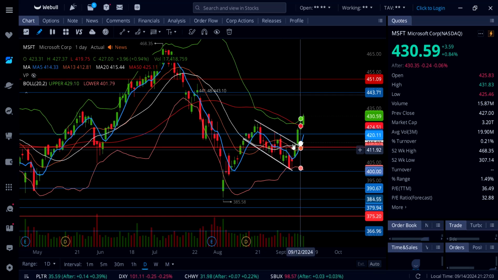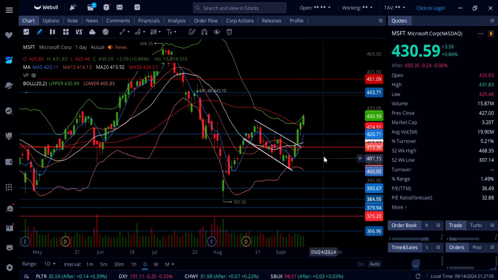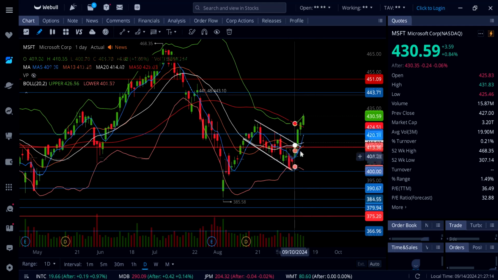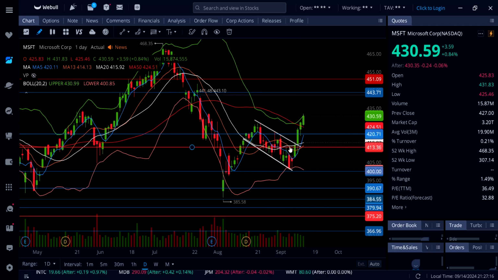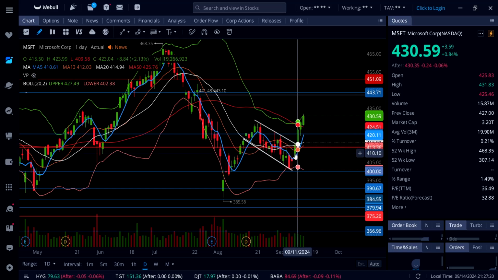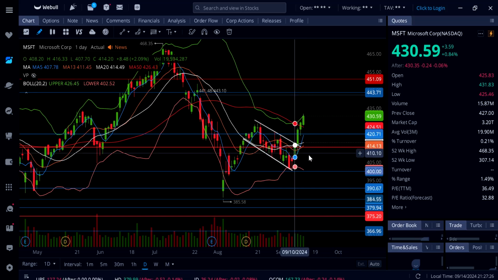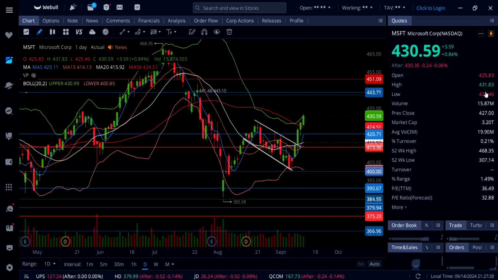Now, this was another one that I called out, that once we see that breakout over 417 right here, and there was no retest, so this was not an easy play unless you're blindly going in. Usually, what I would like to see is a retest, but there was no retest. Right here, we saw that breakdown and then it immediately went back up. We got this hammer candle and then follow through all the way up to almost 432 on Friday.